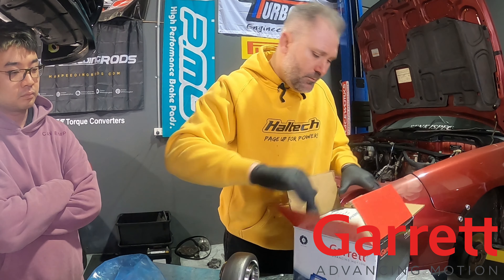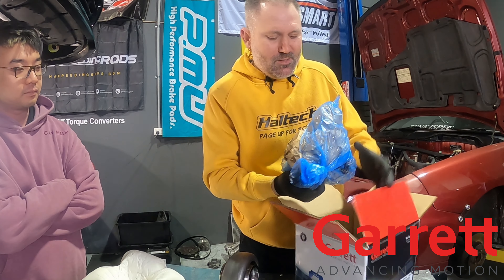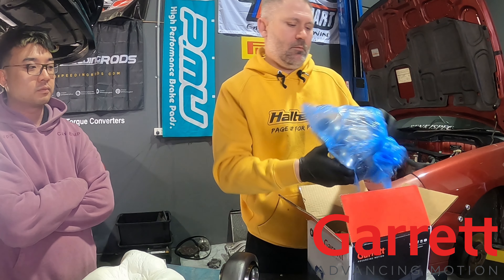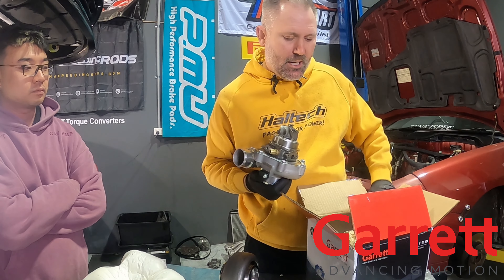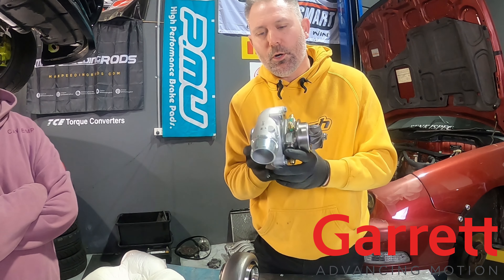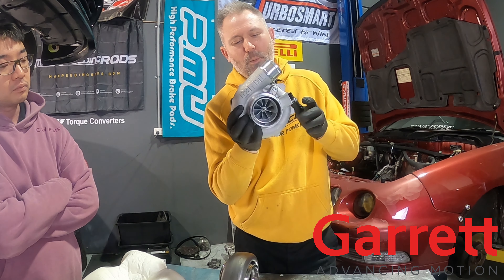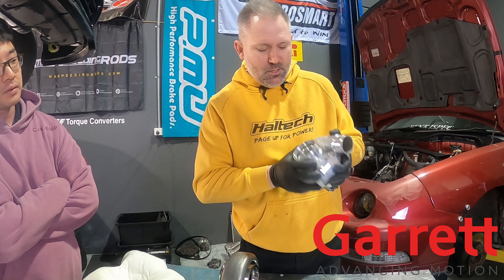Over to the actual turbo. This is the new G series - the freshest of the fresh, best of the best. It comes very well packaged, all foam in place. It comes with all the fittings already fitted. We are going to run water cooling on this turbo because it is a premium turbo - we're going to really look after it. We've got the whistle mod on the front which is going to make all the sick turbo sounds. This one's nice and compact with a three inch inlet, so we'll be able to run a nice intake on this and get everything out of the road. The pipes will be able to go around each other and it's just going to fit a lot better in the engine bay.